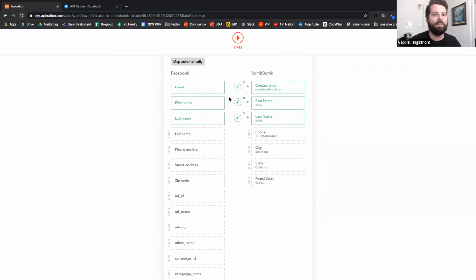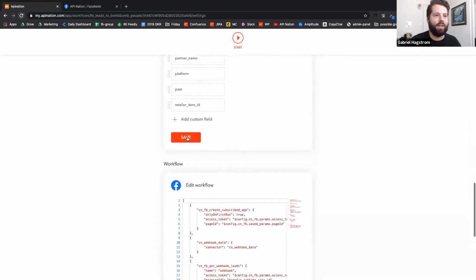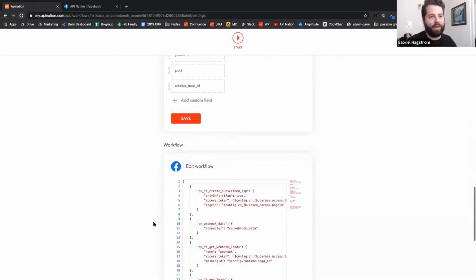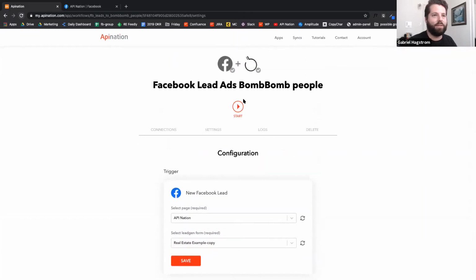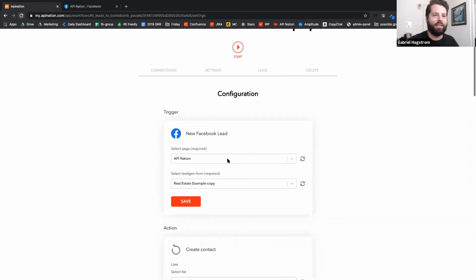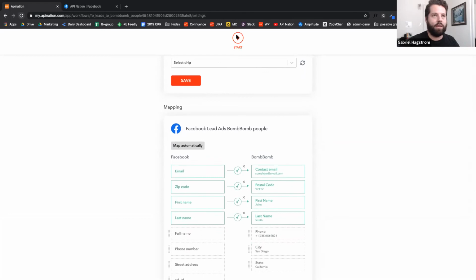And then you just map these up. And to map them, all you do is click that one, click the one on the other side. Bam, they're mapped up. So we're just going to save that. Amazing how easy that is, Gabe. Yeah, here's all the technical stuff that's going on behind the scenes. Every so often somebody asks us to look at that and kind of play with it. You don't have to do anything with that. This is all done. There's no reason to touch that unless you are a real hobbyist who wants to play around with that. So like I said, set up this page, tell it where it wants to go, tell it what you're sending, and then you just click the play button, and that's it.